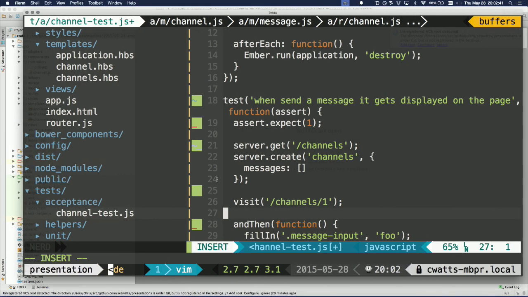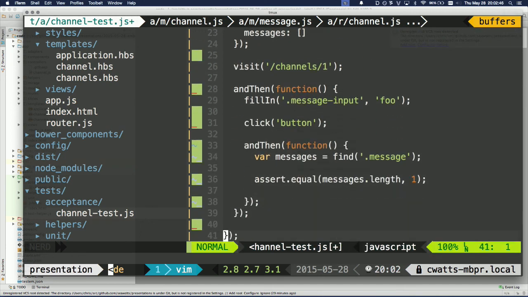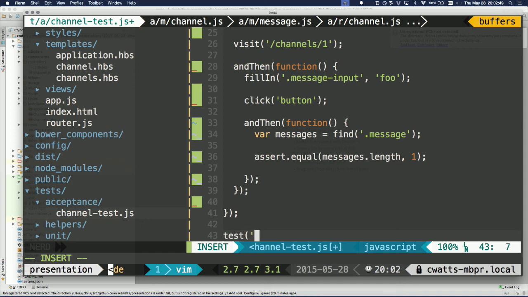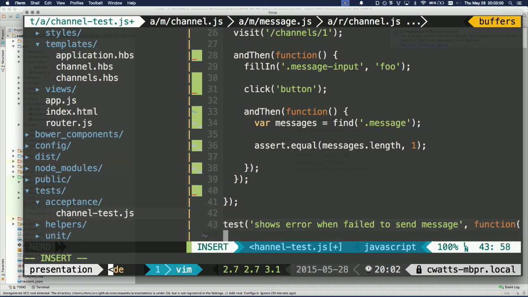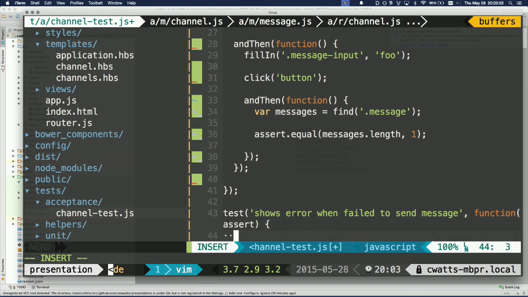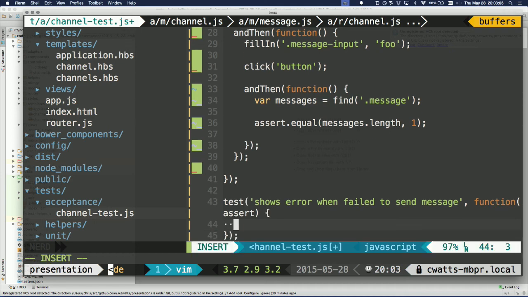That's a great question. So I will show you. If we create another test, say shows error when failed to send a message, then what you can do is say server dot, let's say when we post a new message, you can actually pass a second object, which is going to be the return value.